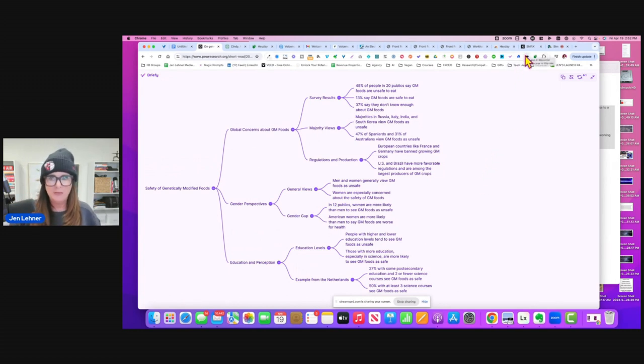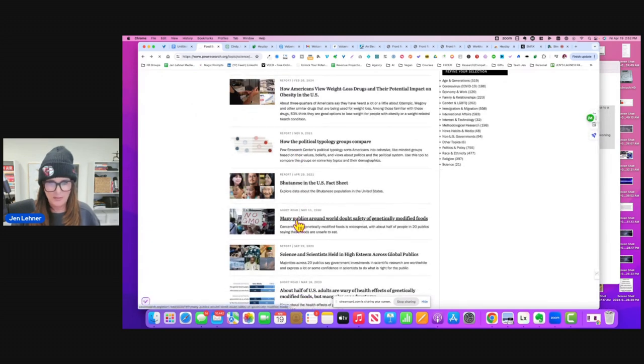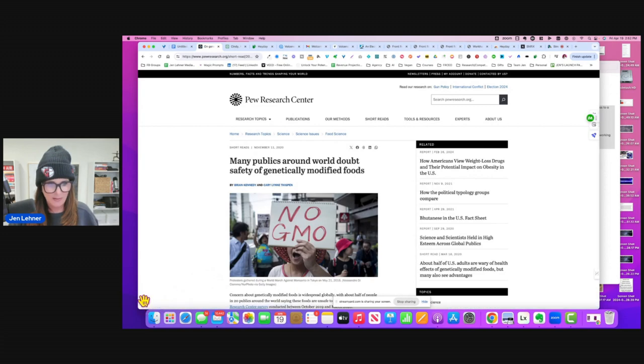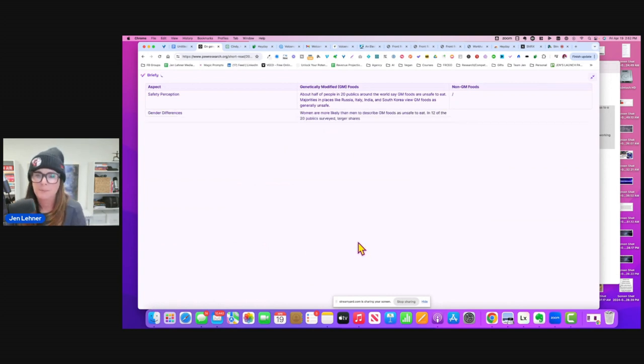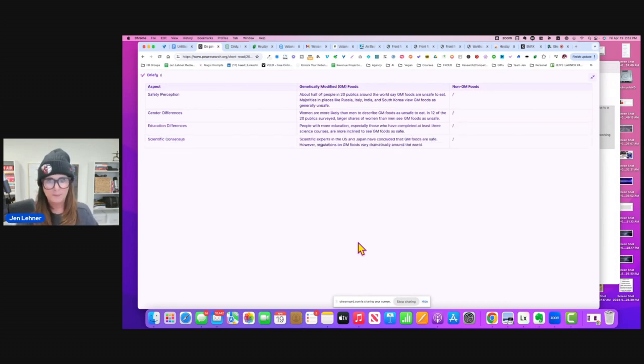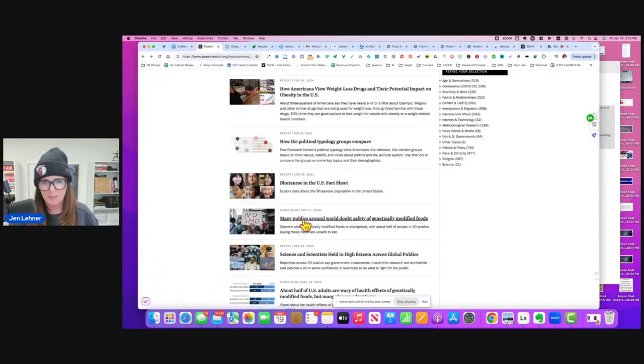Okay. The other thing, we're going to go back to that article about the genetically modified foods. We're going to click the icon again. And this time we're going to ask it to summarize the article in a table. Can you see what's happening here? So now it's giving us a table. All right. Now let's go back. And it's just a beautiful user interface. I'm a huge fan of give me something pretty that is fun to use. And like, I'll be a fan for life.